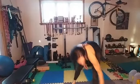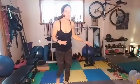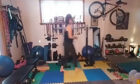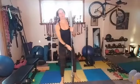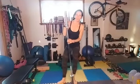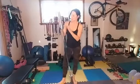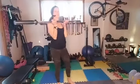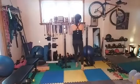Now, I have a full-size Olympic bar, but I find it's just a little heavy for me right now. So what I love is that I purchased a half-size Olympic bar, and I feel that I can do a lot more with this and with the weights. I'm not going to put any weights on it today because I'm just getting back into it. It's 25 pounds over 45, and I really like using this one over the full size because it's more manageable, not super heavy, especially if you're starting out. I would recommend purchasing this for a home gym over the Olympic bar straight away.